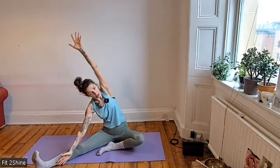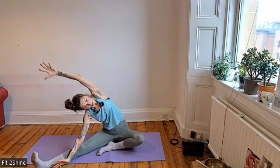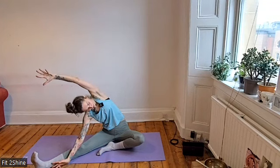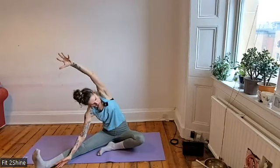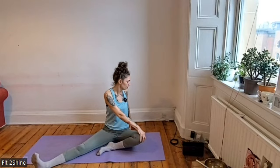Inhale, come up. Slide your hand down the leg. Reach your left arm up and over. Breathe into the side. And on the inhale, come up, both arms reaching up, and we twist. Bring your hand on your knee, lift the chest.